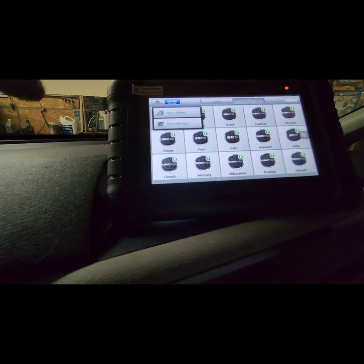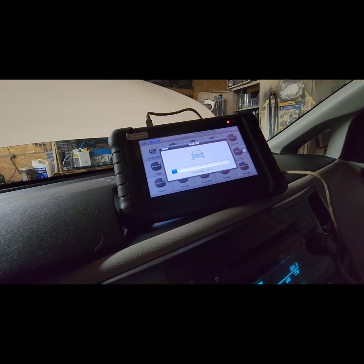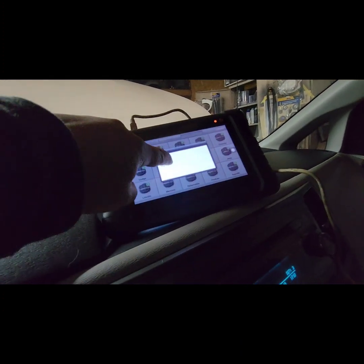So you're going to go to VIN number, auto detect. So it will detect the VIN number for the vehicle, obviously Toyota.